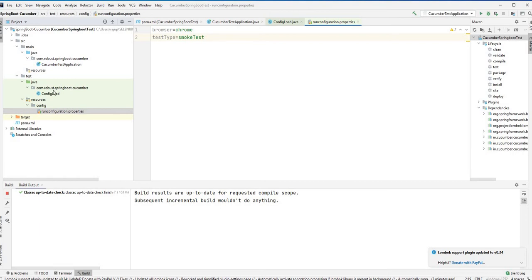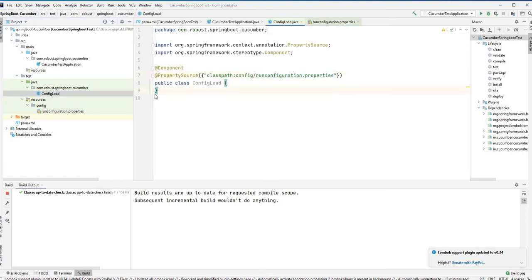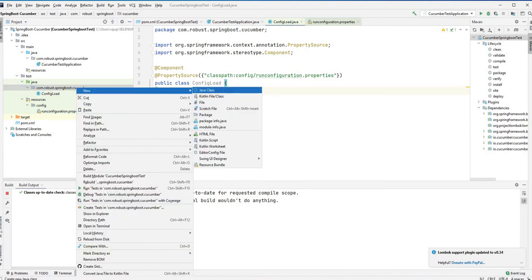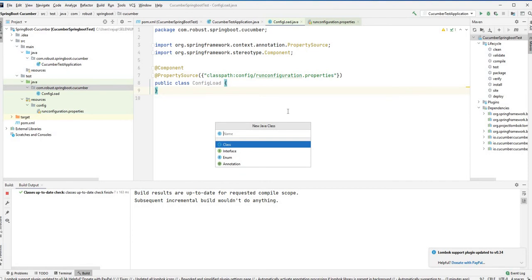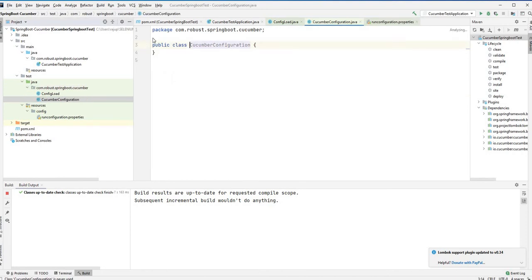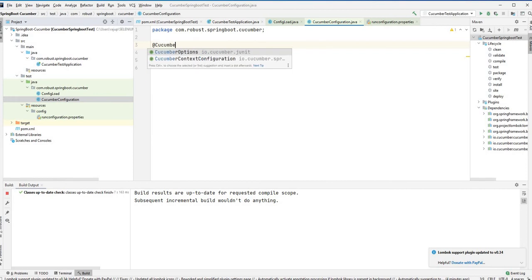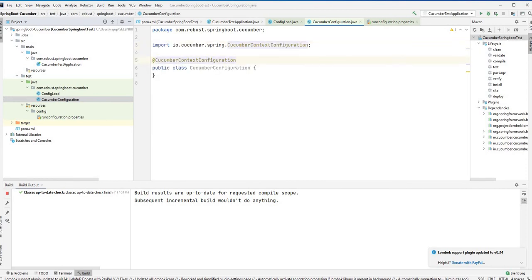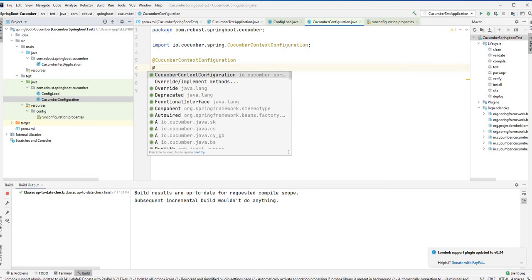After that, we've got that taken care of. Now we need to find another way to trigger this application. So we need one more class inside that same block. For this one, we're going to call it CucumberConfiguration.java, and for this we need to say, without context configuration, it is not going to work. So we need another SpringBootTest.